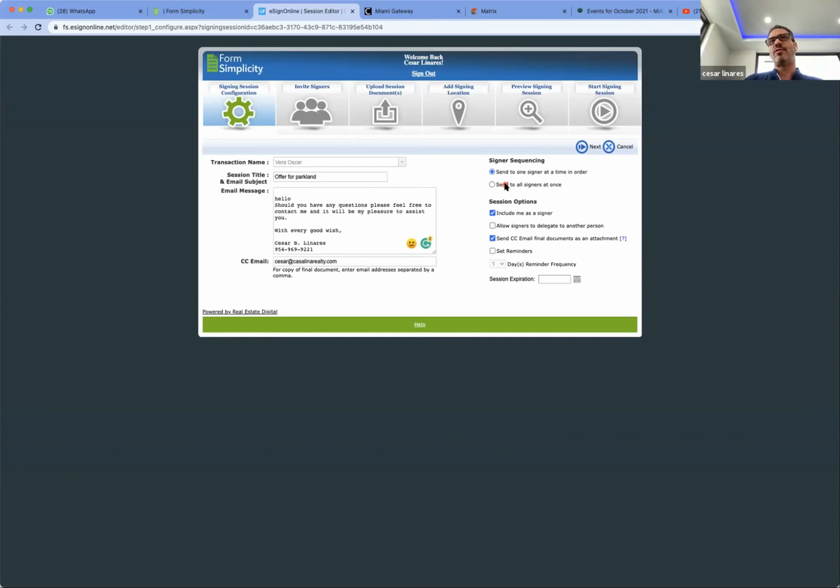Also, what you see over here, send to one signer at a time. If there's more than one signer, obviously, you can send it to each person individually, or you can send it to all the signers at once. I normally pick this one when there's two signers and they have the same email address. Like I got a case where my clients are elderly and only the wife really looks at the emails.